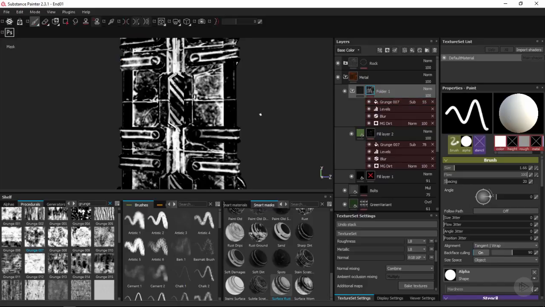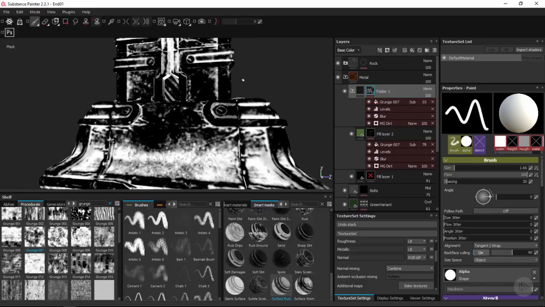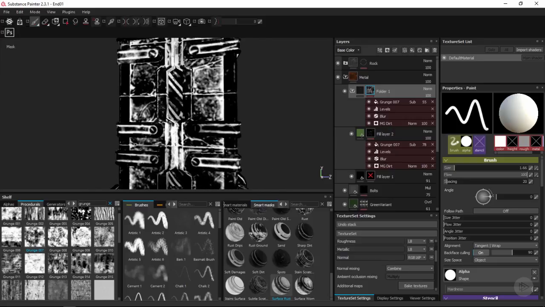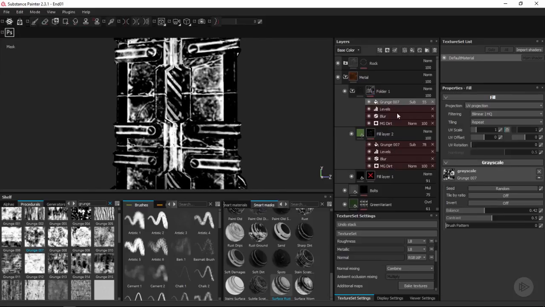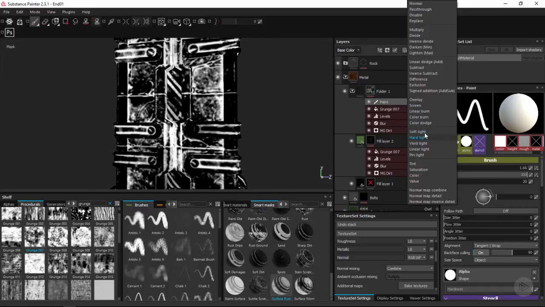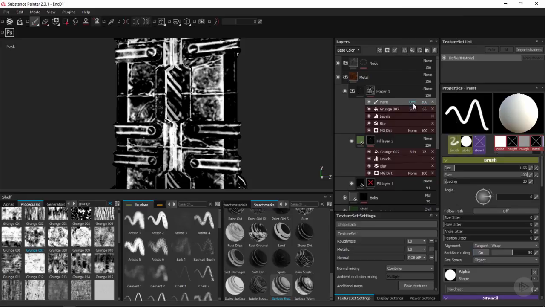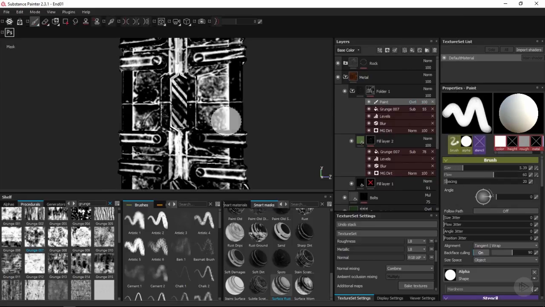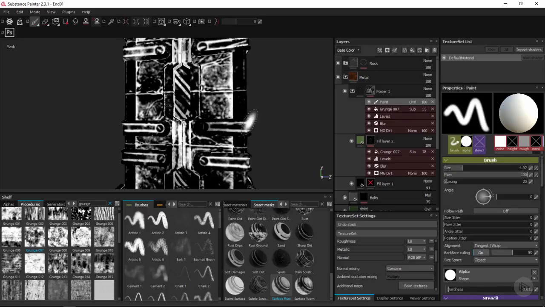So what I like to do is, if you see this texture that we've got, one of the things I really like to build into is a paint layer. So this paint layer I will usually set to something like at least an overlay. And let's just bring down the roughness of this brush. And basically what's going to happen is if you press X, you can switch, when you're painting into a mask anyways, you can switch from black to white. And if we start to paint, you'll see what happens here is with these dark values, they start to just push down a little bit more.